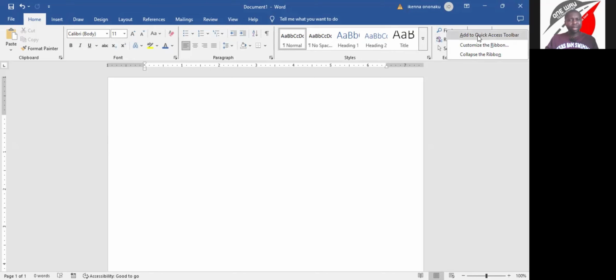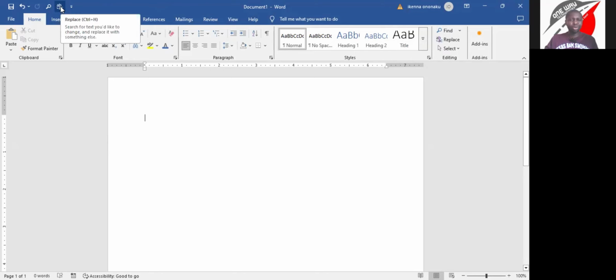I will see add to quick access toolbar. Once I click on it, you will notice the command find has been added. So can I do more? I go to replace, right click on replace, and I will see add to quick access toolbar, and it will add replace to the quick access toolbar.